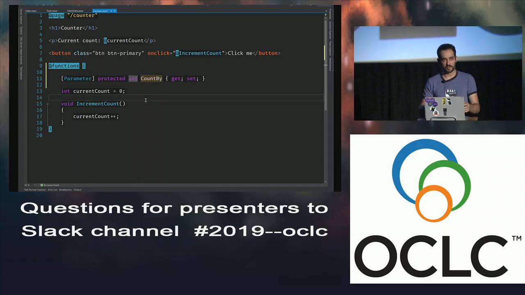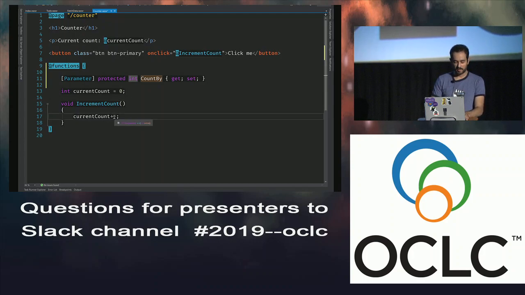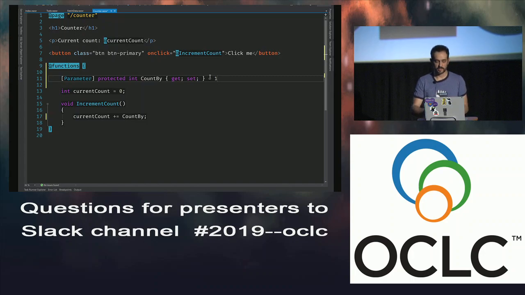So now I have a field called count by, and instead of incrementing by 1, let's go ahead and increment by count by. We'll give this a default value of 1 just in case we don't want people counting by 0. That wouldn't be fun.